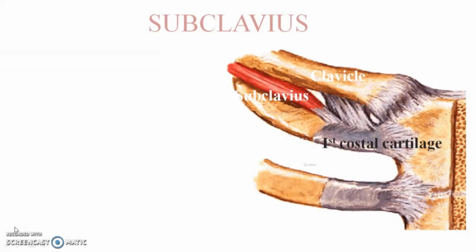Now we will move on to another muscle called subclavius. Subclavius, it is a smaller muscle you will see in the pectoral region. This subclavius name itself indicates, sub in the sense nothing but below. So subclavius in the sense below the clavicle. So below the clavicle we have this muscle, so we are naming it as subclavius muscle. In this diagram you can make out clearly it is coming below the clavicle and it is taking origin from first rib and getting inserted into the clavicle itself.